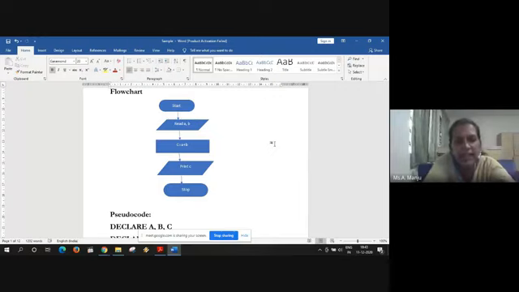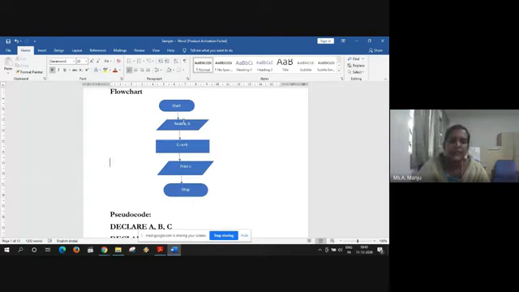See the diagram. So first we have started the program and then we have read the two numbers to add, that is A and B, and then we have performed the calculation C is equal to A plus B. Then the output was printed, print C and stop. So here there is no deviation. So it is in a sequence order. We have used the arrow flow lines to mention the flow. Okay, it's clear. Any doubts in it?